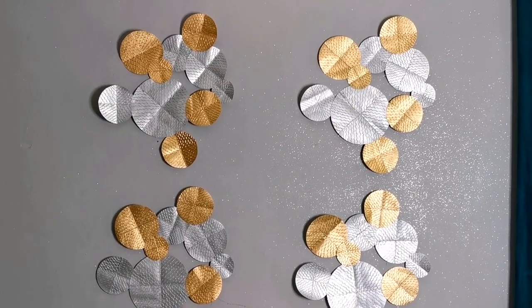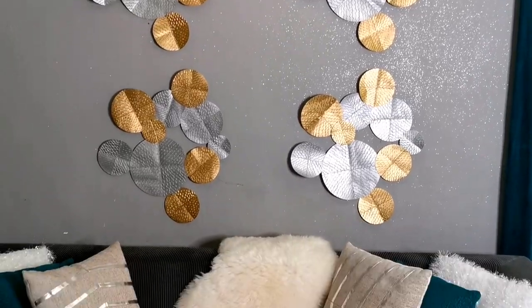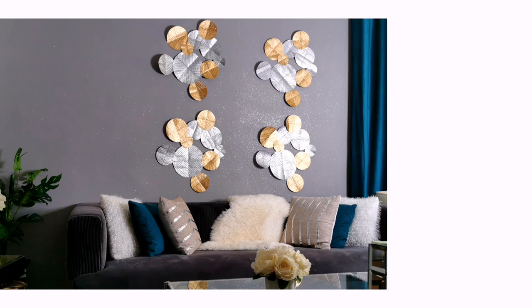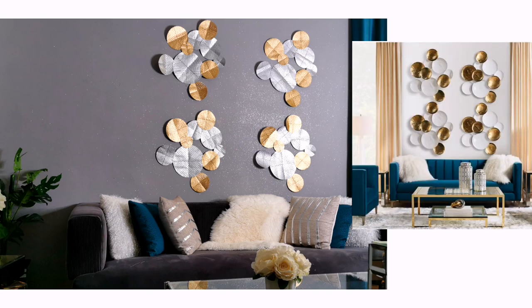I'm coming in today with another DIY video. I'm gonna show you how I made this beautiful wallet using Dollar Tree items, and I got my inspiration from Zgallerie.